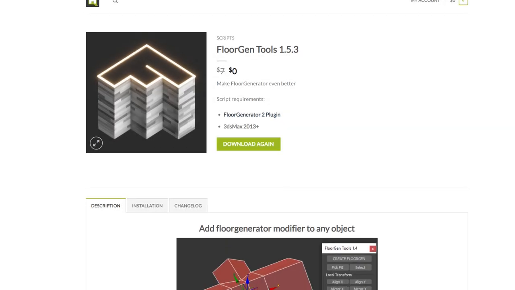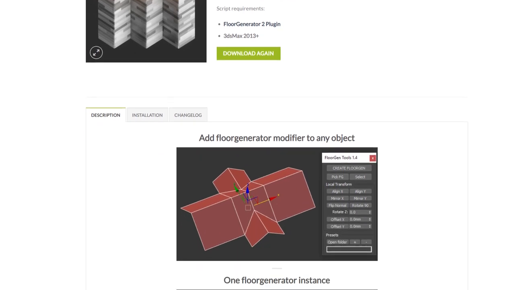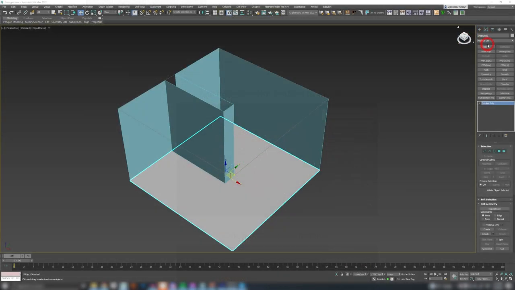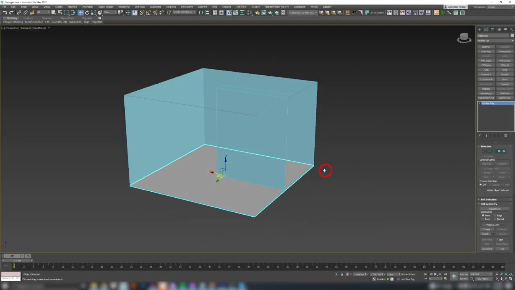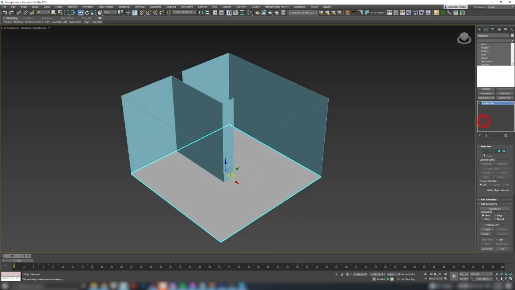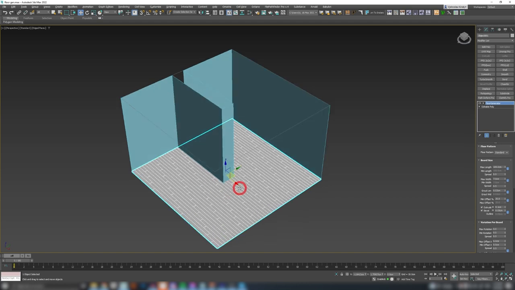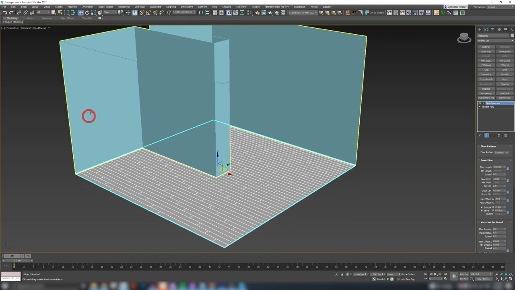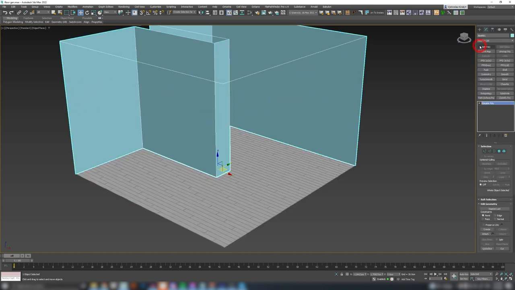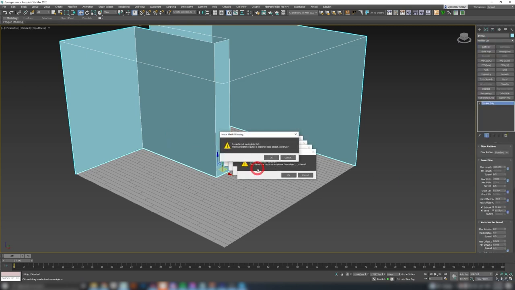On number 4, we have FloorGen Tools, developed by Nick. I think everybody knows about the Floor Generator plugin. So if we select our floor here, this is our beautiful future bathroom, and we use the floor generator, it's going to create some sort of tiling on the floor, which is all fine and looks cool. But if this is a bathroom, then tiles should be placed all over the walls. So yeah, let's use FloorGen for that too. And this happens.